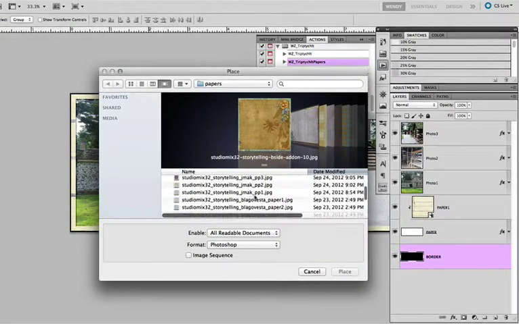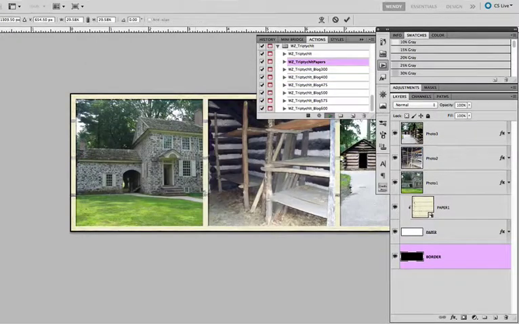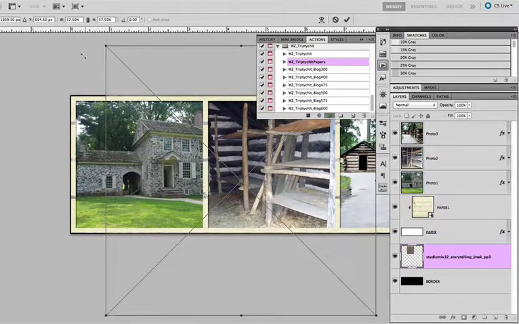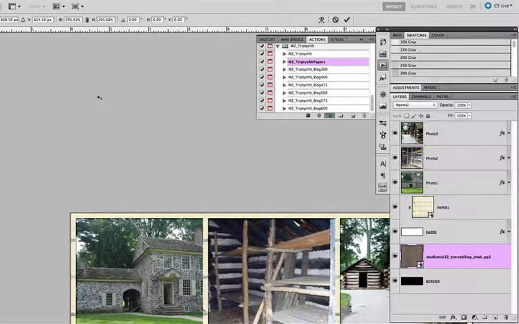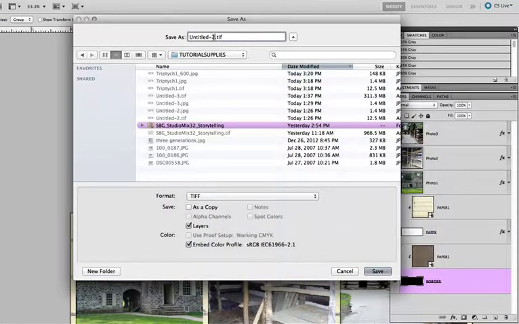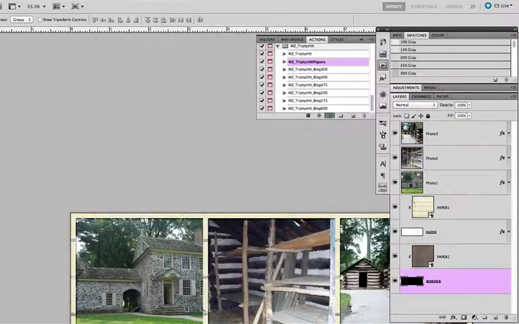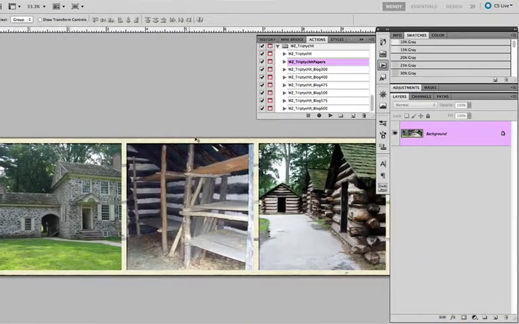Then I'm prompted for the darker paper or the background paper, which in this case I want to be a darker one, so I'll choose the darker brown and resize that up. Press enter. If you press enter once and nothing happens, try pressing enter a second time. Name your file to save it as a layered TIFF file, and then we'll be prompted to save it again as a JPEG file. And that's all there is to making our triptychs.